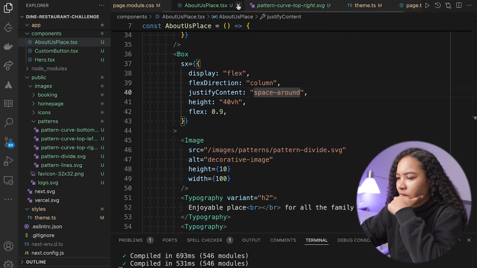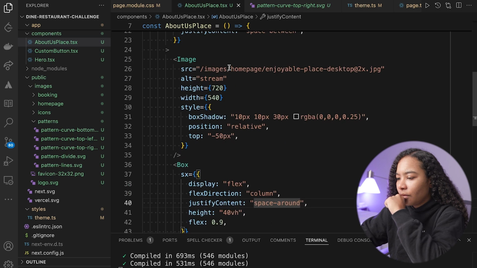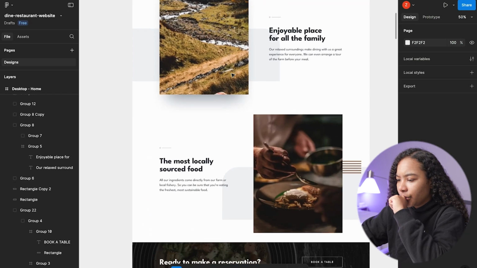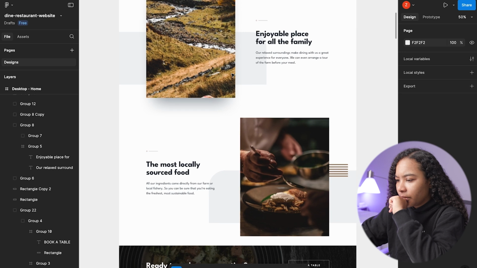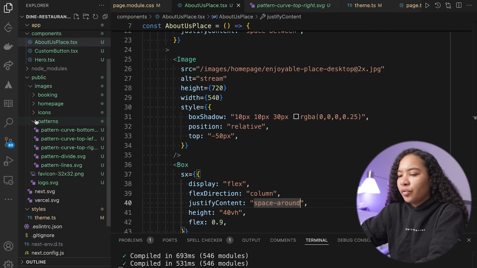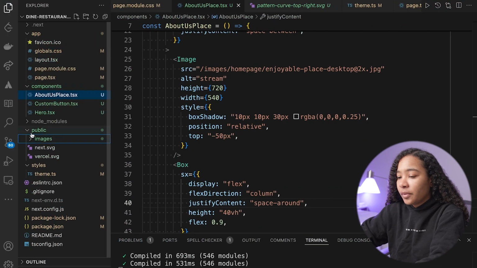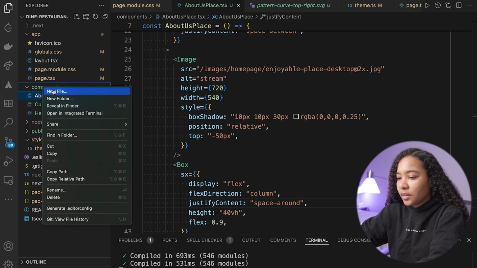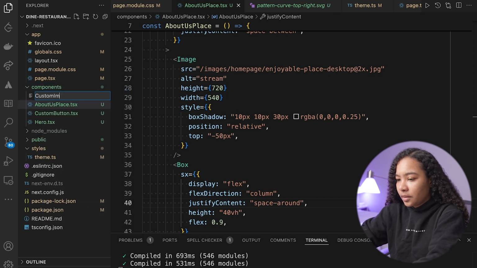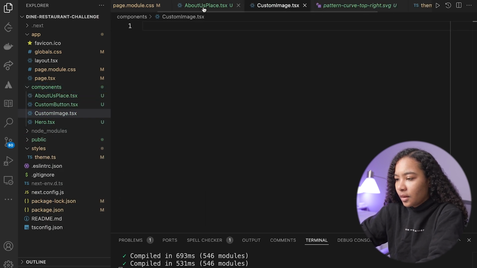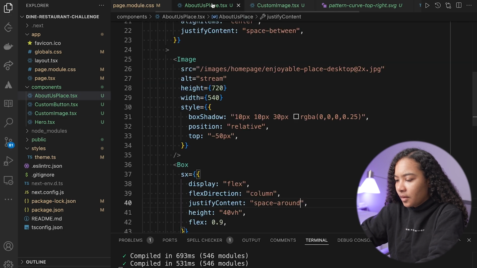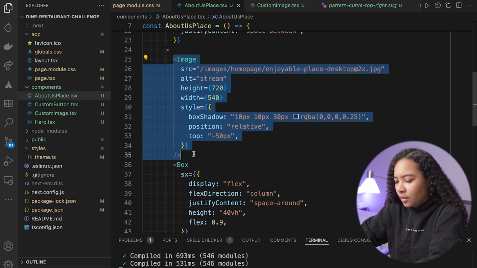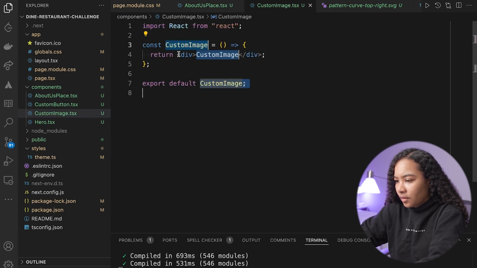So let's close this. I don't know if I need to close it out. I think what I'll do, I'm going to use this template to create a few different components. I'm going to say new file, custom image. And then I'm going to copy this, put it in here.